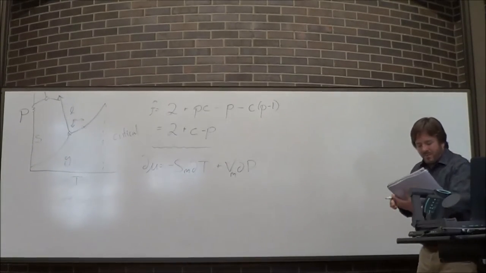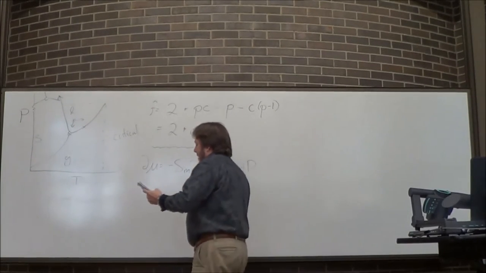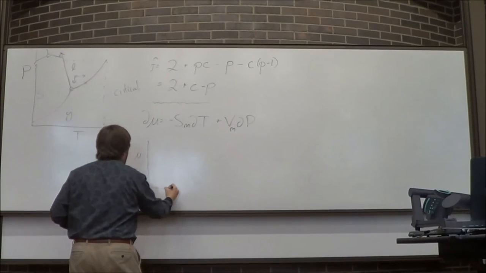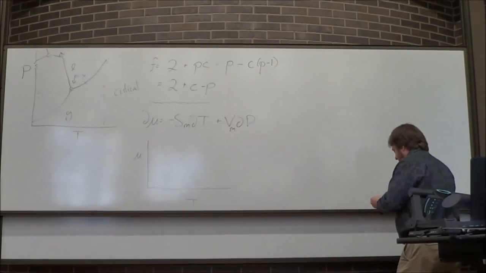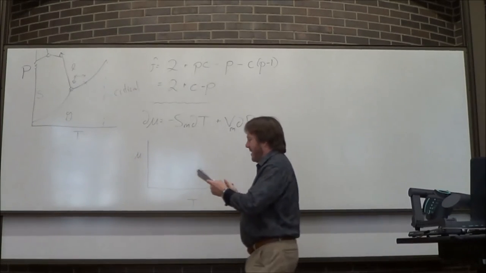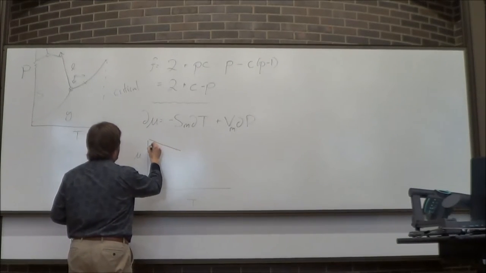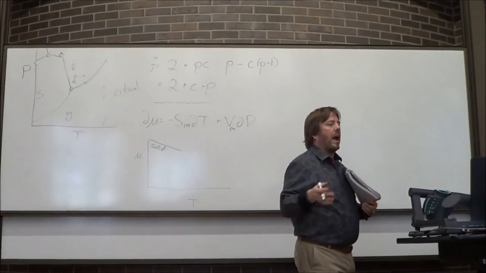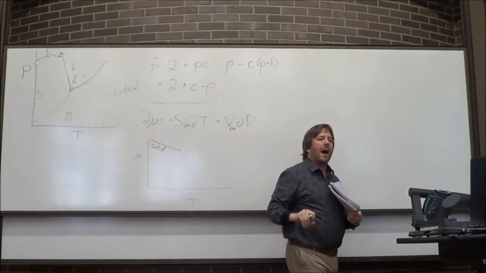Now what we did with this was we started making graphs. I might put these on the test. I want you to be able to manipulate chemical potential versus temperature graphs. I know that of all phases, if I have a box with water and it's cold, it's a solid. Therefore, the solid has the lowest chemical potential; the gas and the liquid are somewhere higher. Why? Because I know that frozen water is a solid.